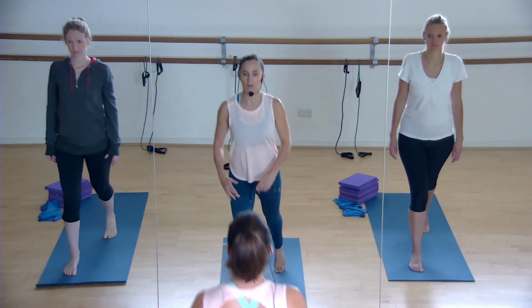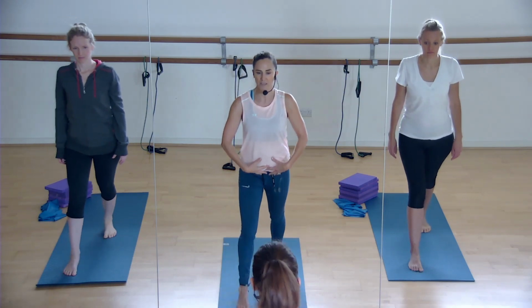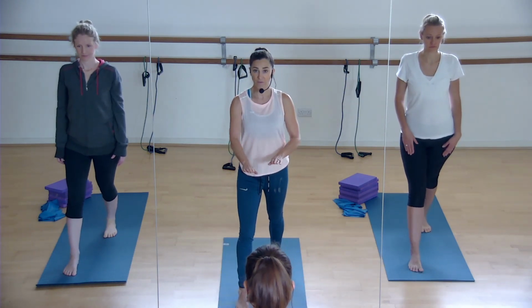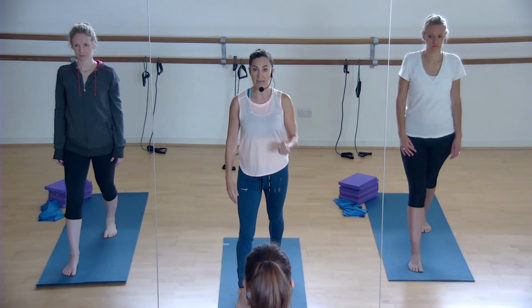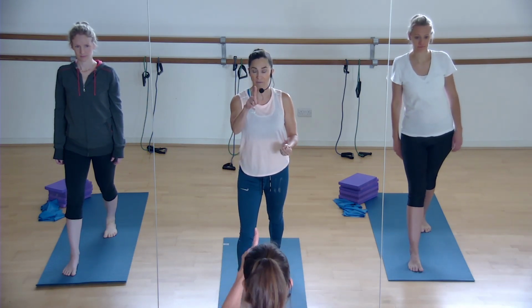Okay, now you've pumped that calf muscle a bit and warmed it up. We're going to hold it down in a stretch, but I want you to engage your core. Make sure your heel isn't turning in. Imagine your feet are fixed in tram lines. Squeeze your right buttock. So just use your buttock. Your glutes are really important. I'm going to make you really strong in your buttocks. You'll thank me for it later.